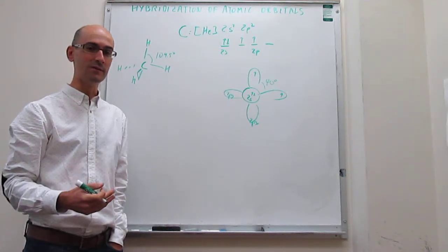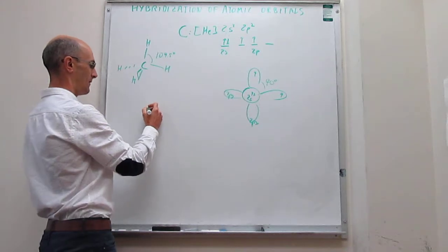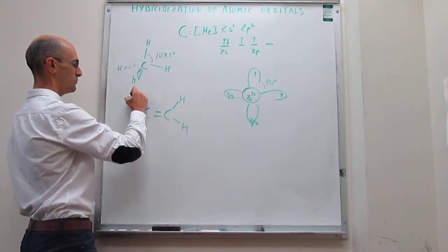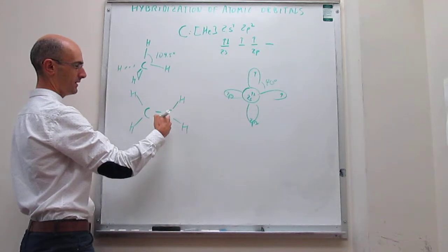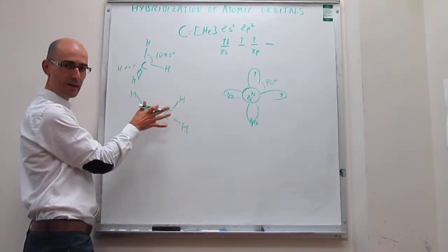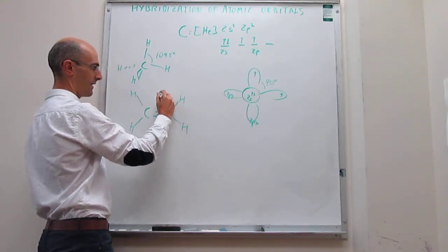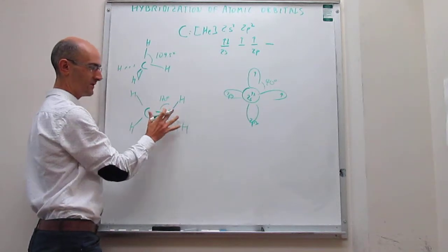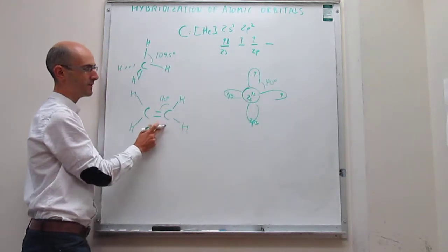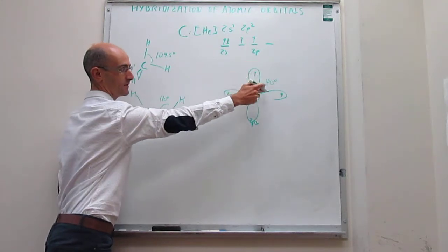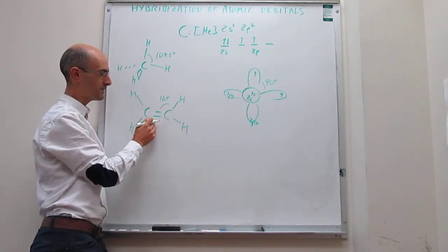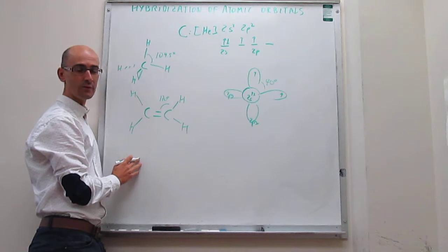But this is not the only exception. There's actually many more. For example, if you think about ethylene, notice that in this case you do not have four bonds. Instead, what you have is three bonds. More interesting than that, this is a trigonal planar molecule. This molecule is in a plane and that angle is 120 degrees. There's simply no way you can take that orbital structure and form bonds to get something like this. You only expect two bonds 90 degrees away from each other, and here you have something that is entirely different. Three bonds, one of them is a double bond, and angles are about 120 degrees.